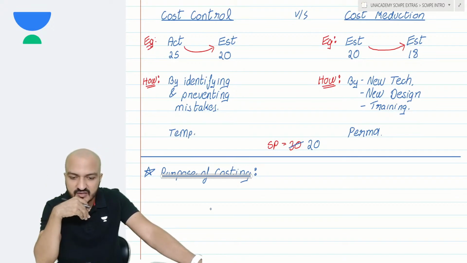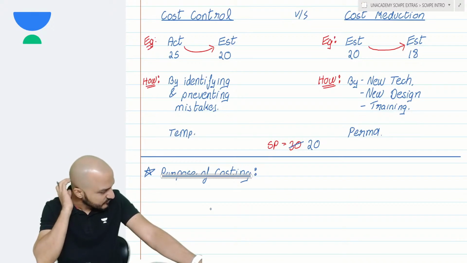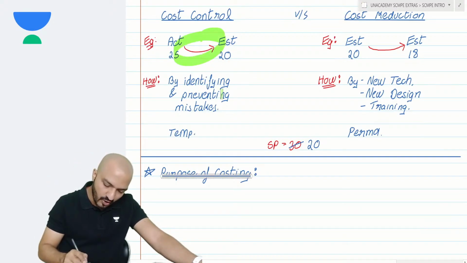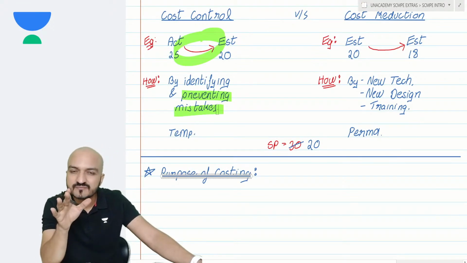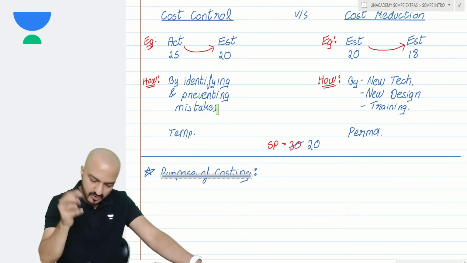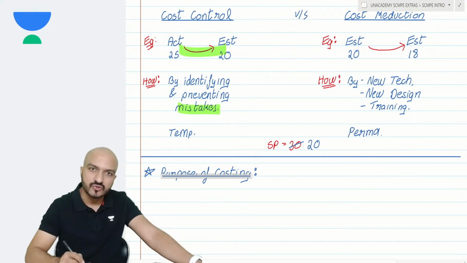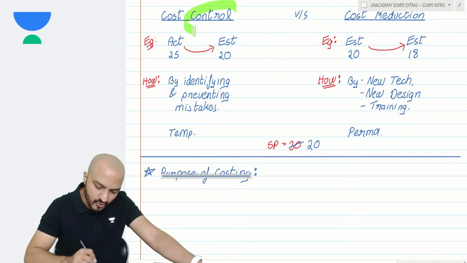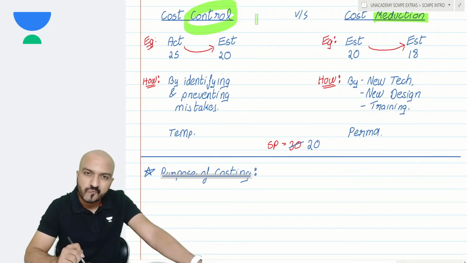What if management is inefficient while preparing estimates? If the management made estimates which are very unachievable, then your cost control will always show mistakes, because your estimates themselves are made very unachievable. So every year you will see mistakes when you do variance calculations. That can happen, Maruti. That's okay. But still, it will be falling under cost control. It doesn't fall under cost reduction.